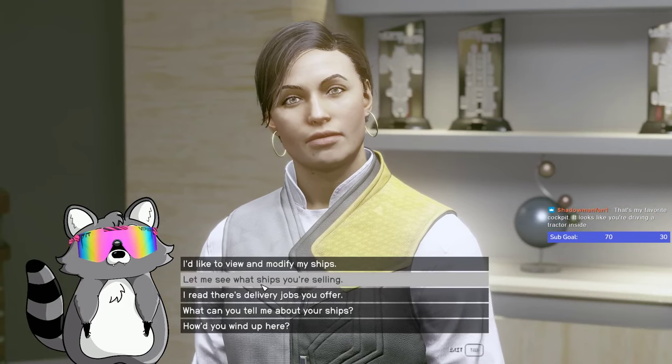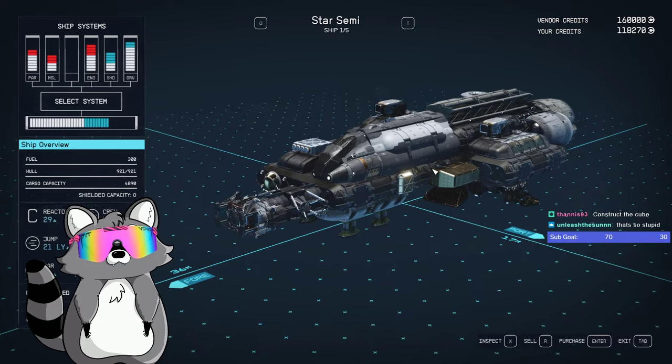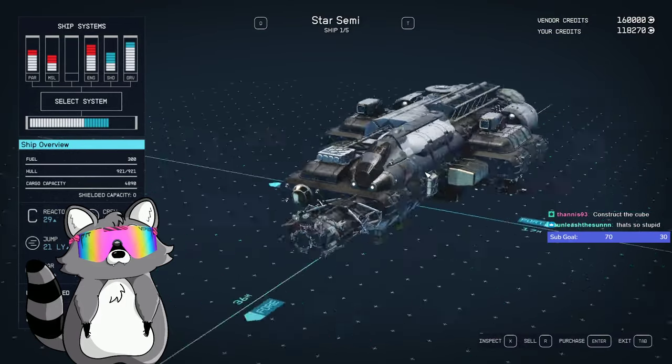Can I help you? Certainly. We'll probably have to buy it. That one does look pretty cool too, but I already have that cockpit, so we don't need that.